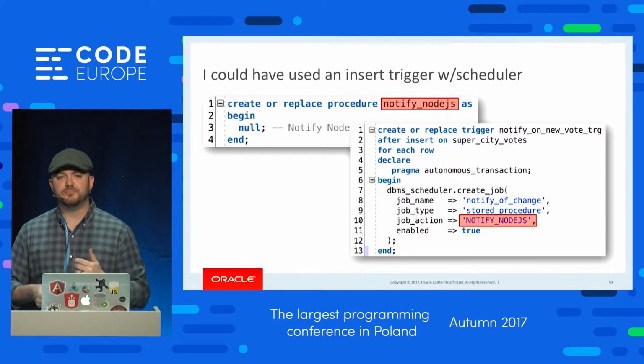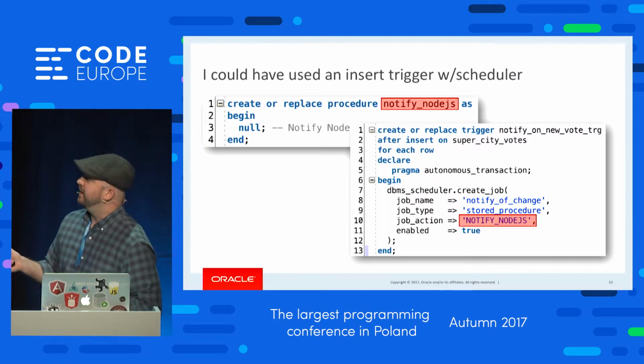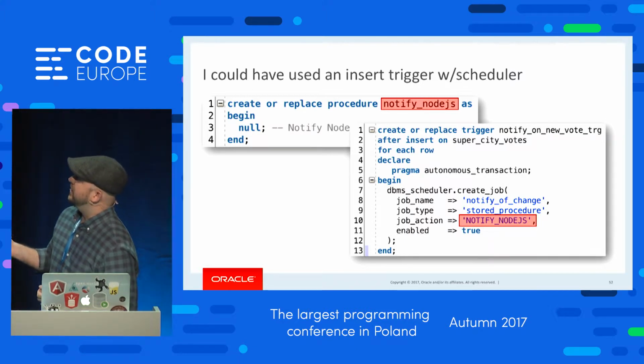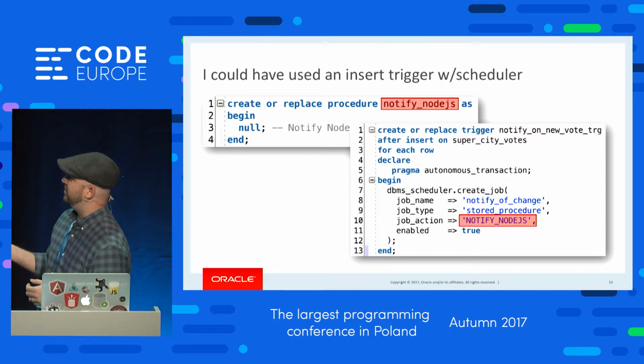So you can actually combine both the trigger with Scheduler. And the way that would work, imagine for the notification piece, you create a stored procedure called notify Node.js. And then inside your trigger, what I need to change is make it an autonomous transaction, which is just a transaction within a transaction. It's necessary for me to use Scheduler within a trigger.